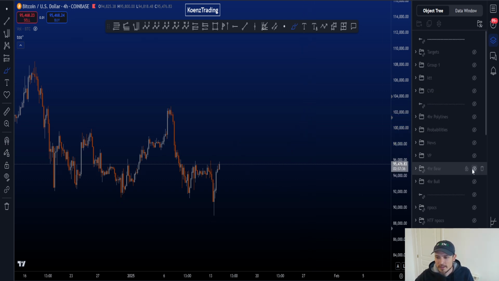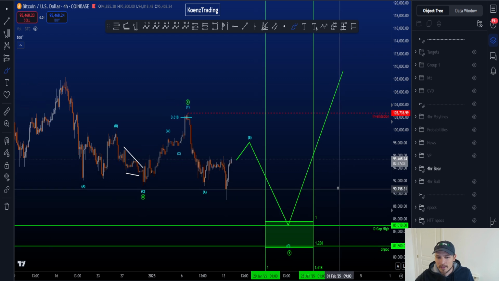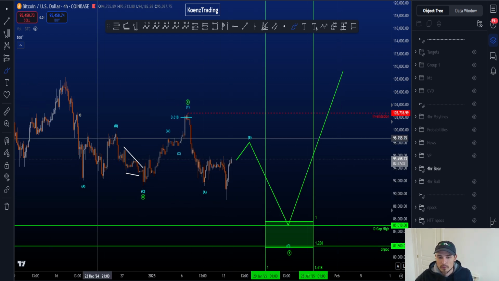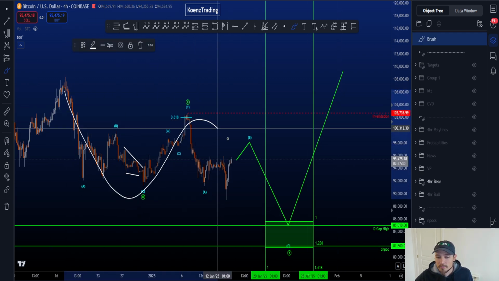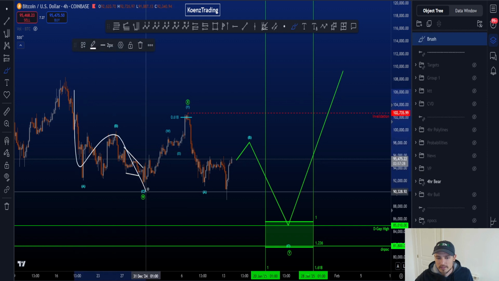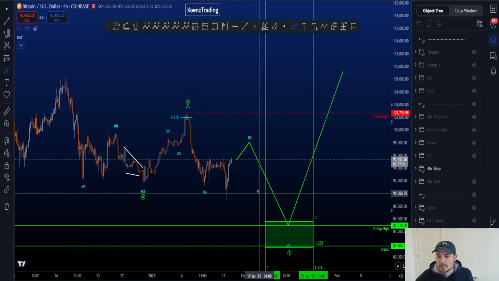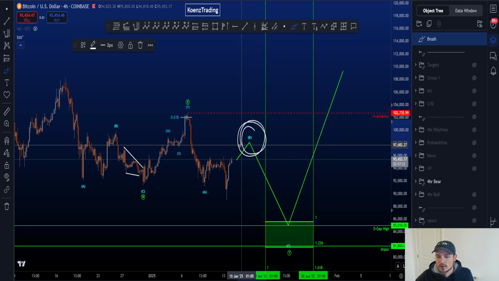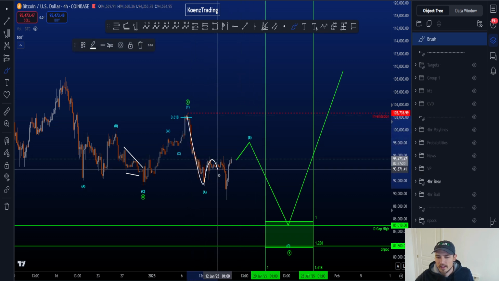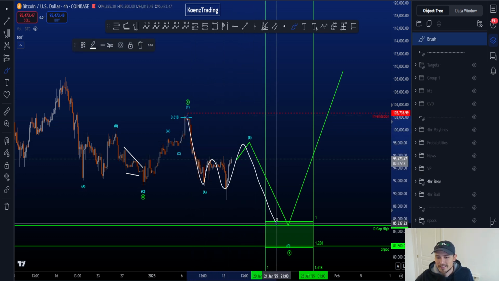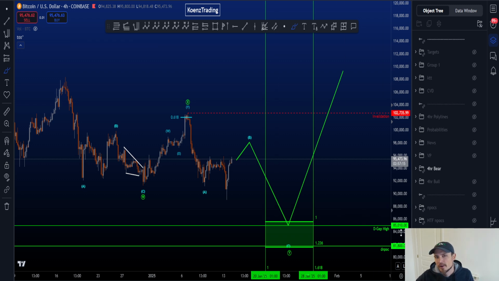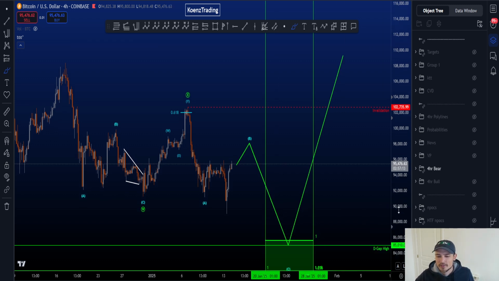Now, if we then look at the bearish scenario, you look for one more low in, again, a double zigzag, but it's a bigger one. So again, ABC in W, X, and another ABC in a wave Y. However, in this scenario, you're still working on your wave B. So 5 wave A, flat in B, and then a C to the downside.